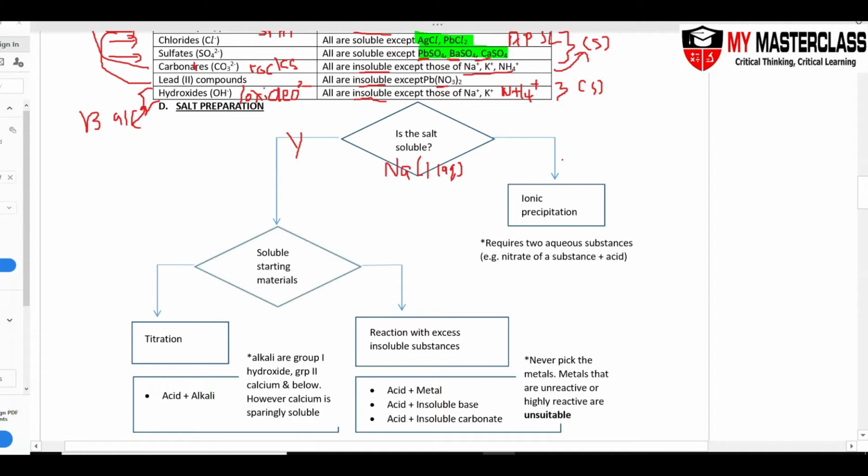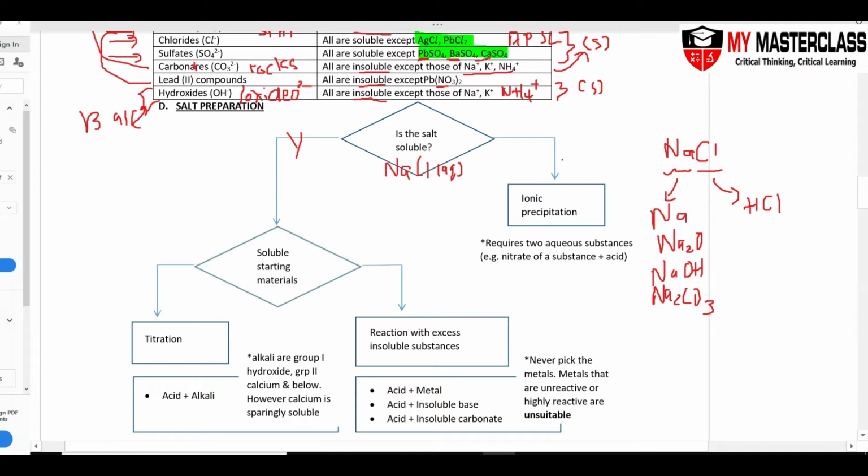Okay, are the starting materials soluble? So remember, this is a salt. I can pick the starting material. This second part must come from the acid. The front part will come from your reactions, metal plus acid, so sodium plus acid. Sodium, the oxide, and hydroxide plus acid. So oxide, hydroxide, this is your base and alkali, or your sodium carbonate. Carbonates plus acid give you salt, carbon dioxide, and water. So all these plus the HCl will give me the salt, sodium chloride.